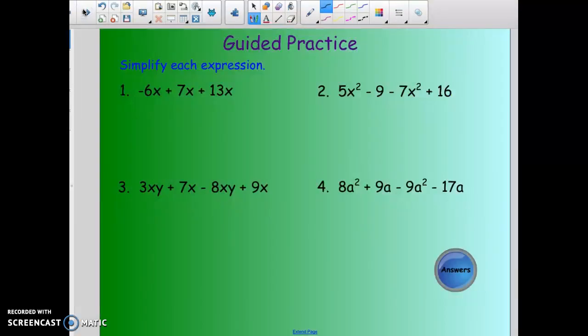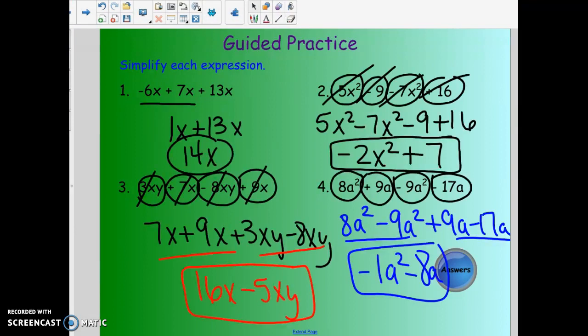All right, I want you to try these on your own, and we'll go over these tomorrow in class. So pause the video and try these 4 problems on your own. Check your answers, and if you haven't pressed pause before this, then go back and make sure you don't see all the answers before you answer them. If we have any questions about them, we'll go over them tomorrow in class.